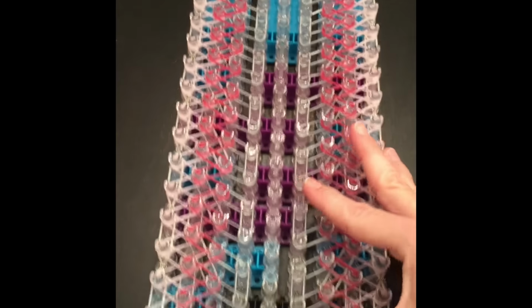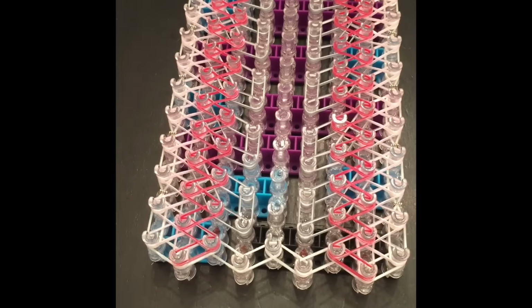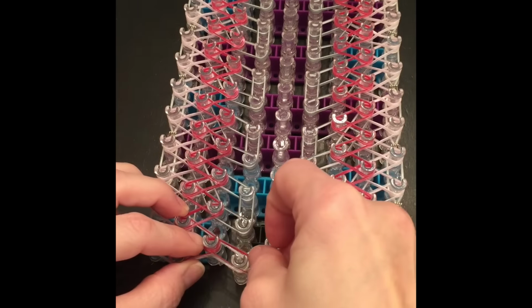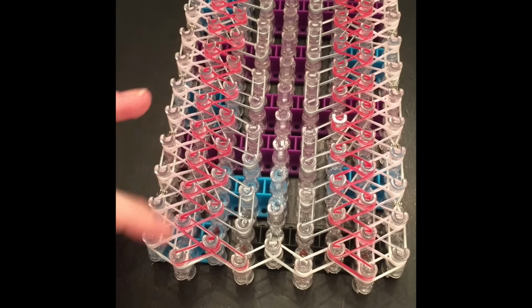Okay, now what we're going to do is overlap the border again, and I'm going to use the same color instead of switching it out. That way, I think the swirls will show a little better.